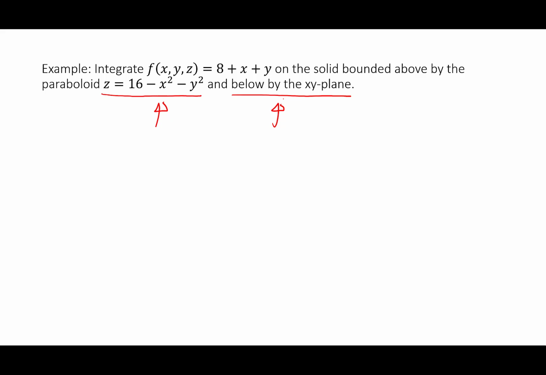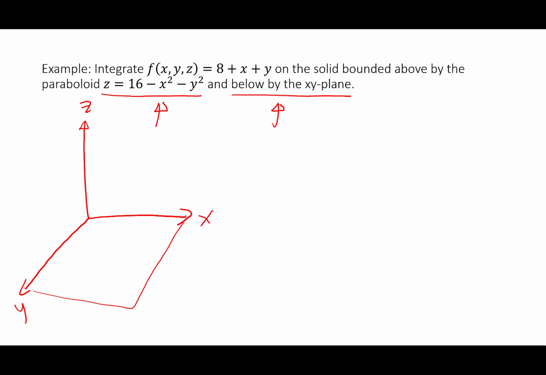So let's go ahead and draw the region. Okay, so here's our xy plane, and here's z. Now we're bounded below by the xy plane, so that's this plane right here. Okay, so I'm going to erase that. Good, so one part is done, and now we are bounded above by the paraboloid 16 minus x squared minus y squared. So that kind of looks like a bowl that we flipped over. Okay, kind of like that.